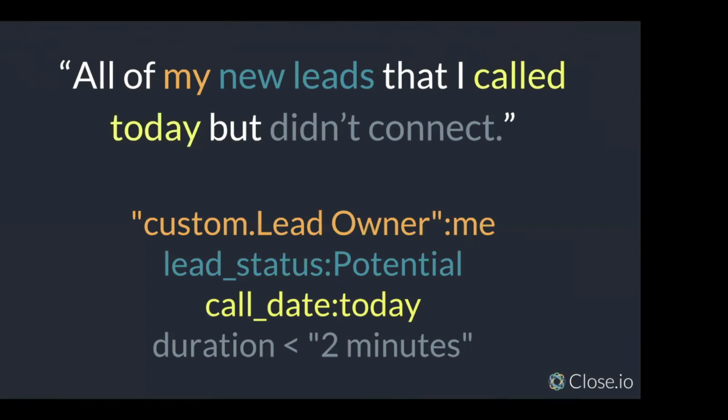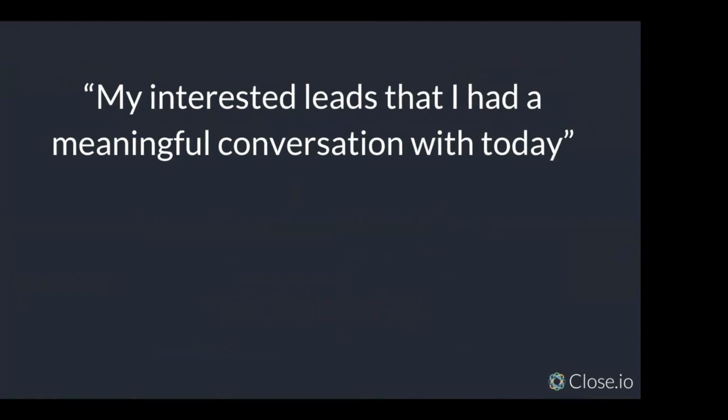You might want to say, any call that's less than 2 minutes means that we may have reached a gatekeeper, we may have not really gotten a hold of them, so it's not a meaningful conversation. There's no point in following up differently than if you really hadn't answered the phone. You can tweak that to your own needs. You could say any call that's less than 30 seconds, or any call that's less than a minute, or you could just say, if the call is longer than 0 seconds, we want to treat it as a unique interaction as opposed to somebody that just didn't answer the call. So that's up to you. But usually we recommend putting some type of duration around whether or not the call was meaningful.